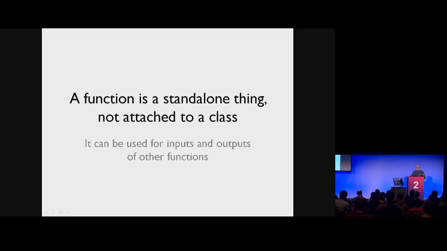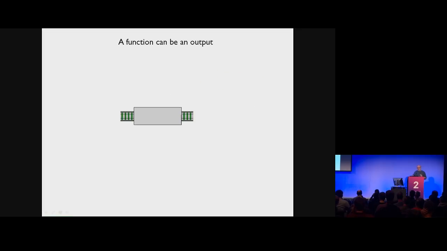Because they're things, they can be used just like you might use an integer or a string or something. You can pass them around as parameters. You can put them in lists. You can do all sorts of things because they're just things, just like everything else. And this standalone thing is really, really important because standalone is another word for reusable. If it's on its own, it can be reused in any context. If it's part of a class, it's really hard to extract it from that class and reuse it in a different context. But all the functions in functional programming are standalone functions.